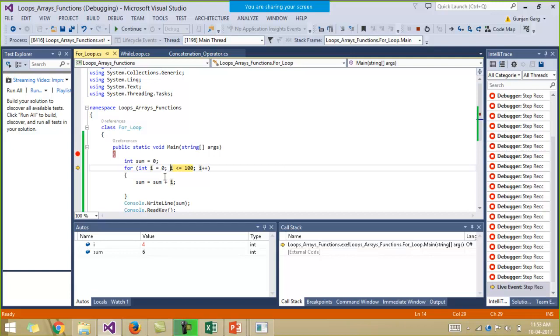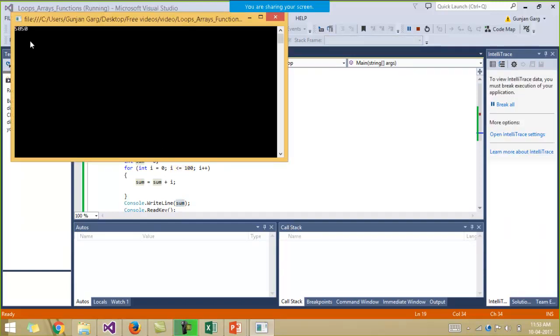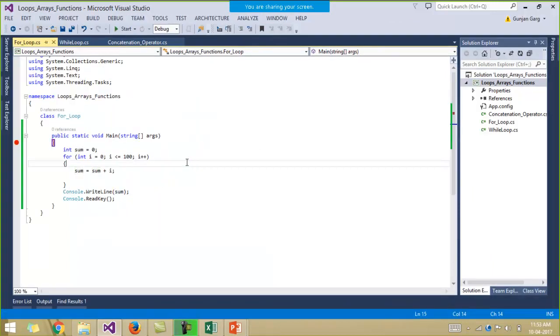When i is equal to 100, it will print the value of the sum, that is 5050. I'll continue with my code, and you see it prints the result, 5050. So this is a simple for loop program to print the sum of the first 100 numbers.